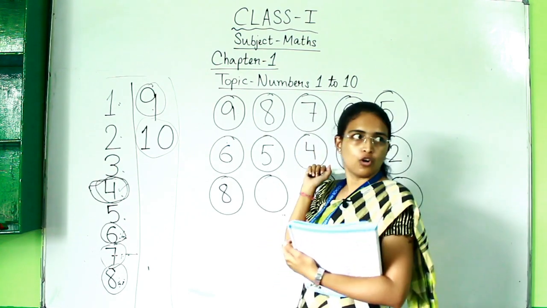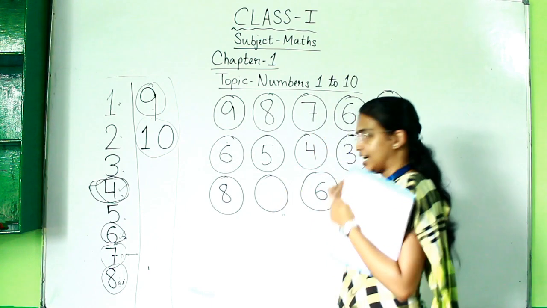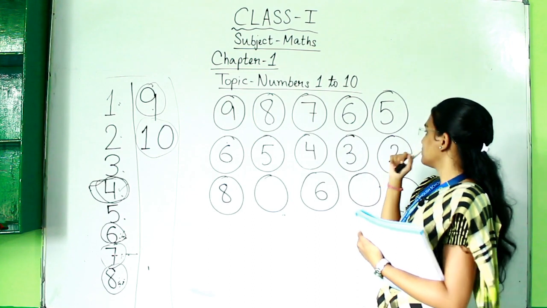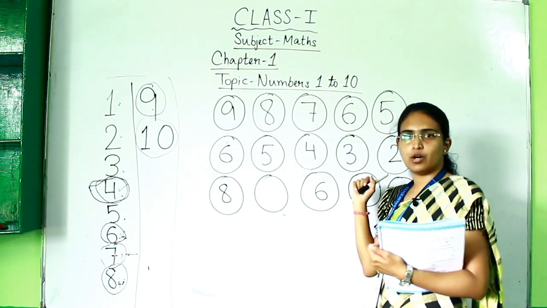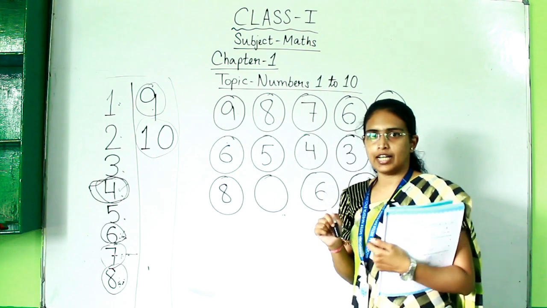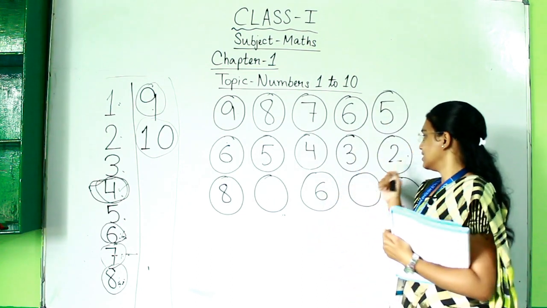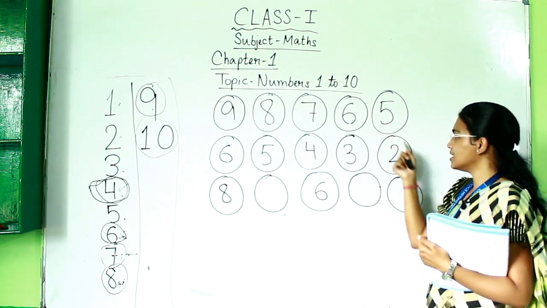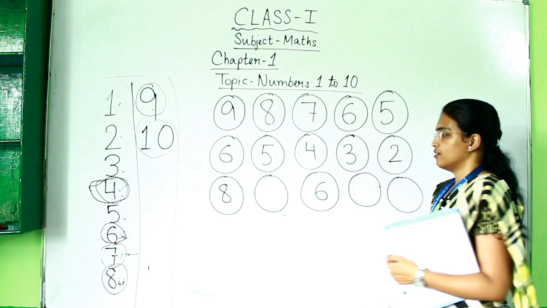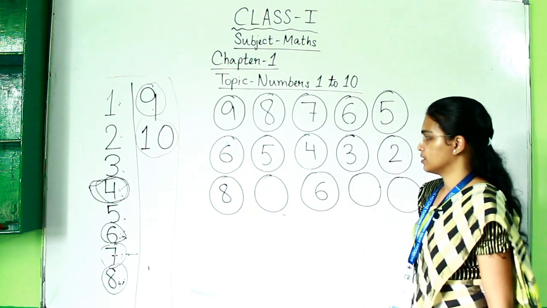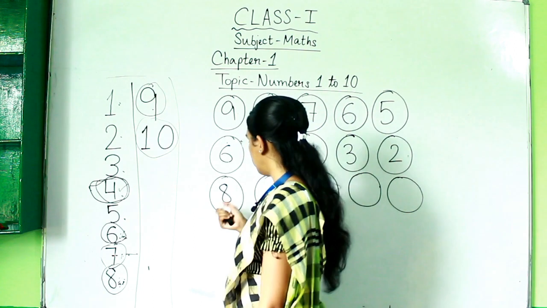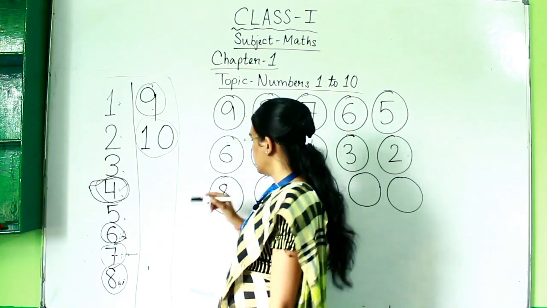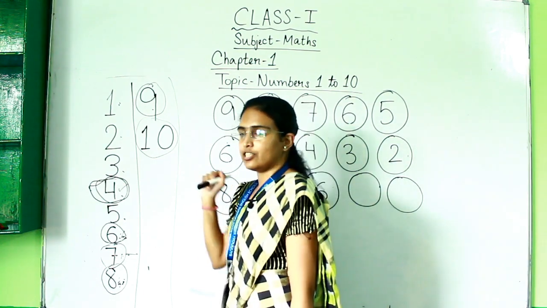Now look. Again we have to go backward like this. Yes, I came to the number 3. Now again I have to go backward to the next number. For this again I have to jump like this. Yes, we came to the last number. And which number is this? This is number 2. Very good. Then again go forward and stand in front of number 8. Which number is this? Number 8.